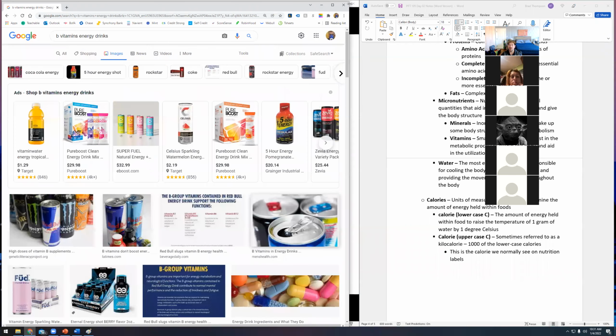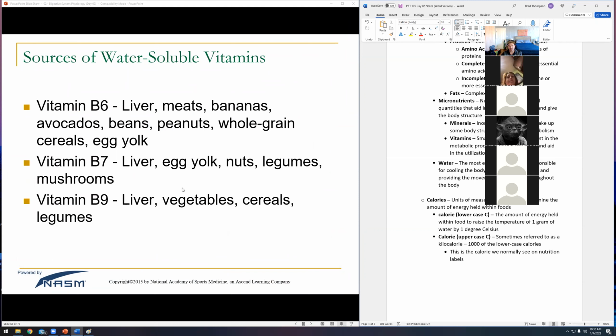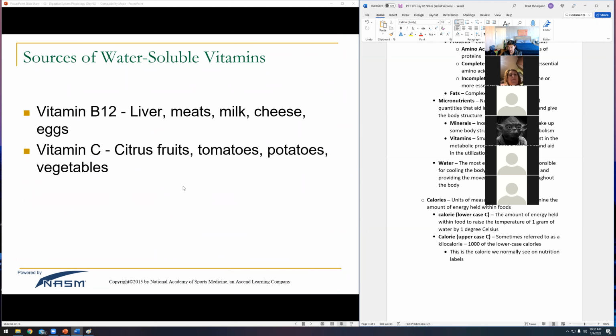So that's it. What's funny is, it'll give you energy. What's funny, B vitamins don't actually have any energy, but they do act as enzymes. They're like the key to your car. It doesn't have any energy of its own, but it will kind of help. Right. So that's B vitamins 1, 2, 3, 5, 6, 7, 9, and 12.